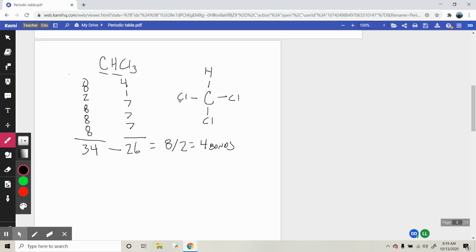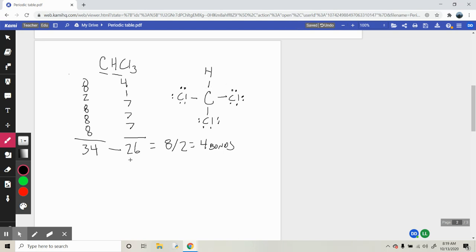Carbon is happy. But chlorine follows the octet rule, right? But right now, each of those chlorines are only surrounded by 2. So we got to give each of these guys 6 more. So let's go ahead and put 2, 4, 6, now 8, 2, 4, 6, 8, 2, 4, 6, 8. And now that's a happy molecule. Okay, that's our Lewis structure.